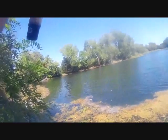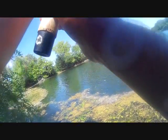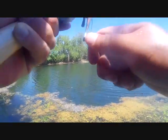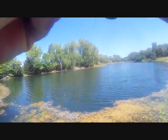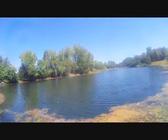Threw my jig down this bank and this fish just hammered it. This is a big one. This is a big fish. He is pulling. And he's got me in a tree. Oh man, please be a bass. If this is a bass, this is a giant bass. Come on, fish, get out of that tree.